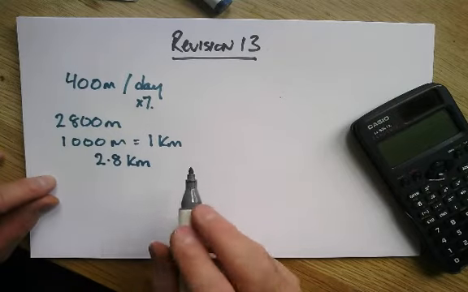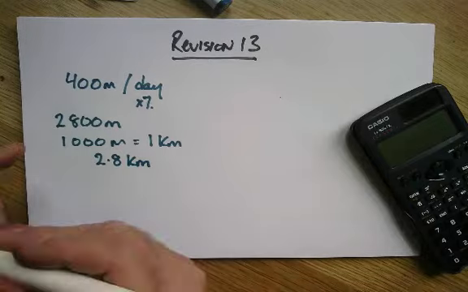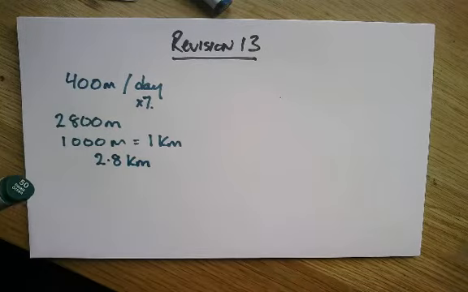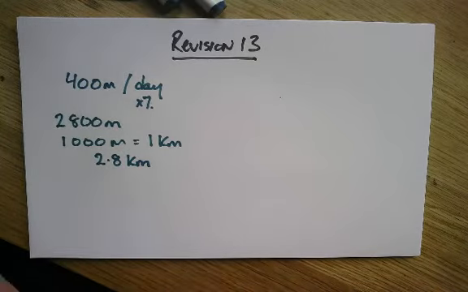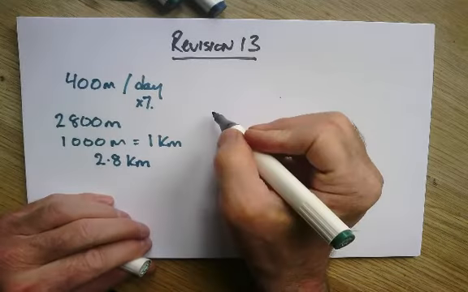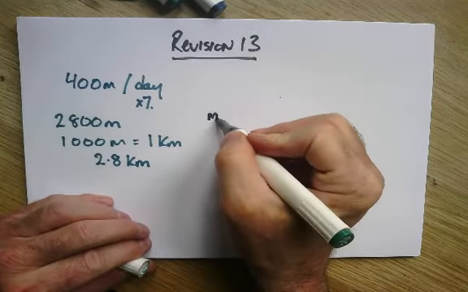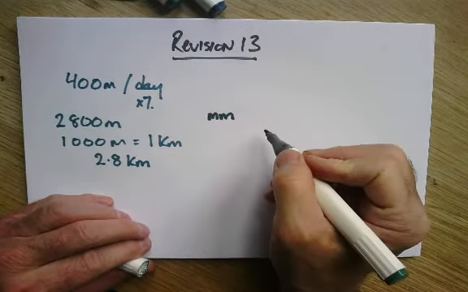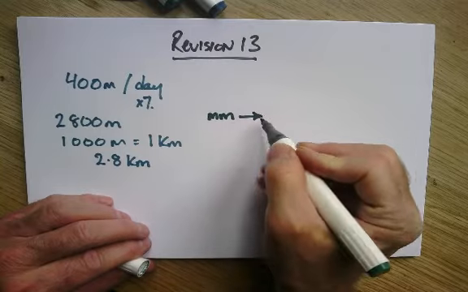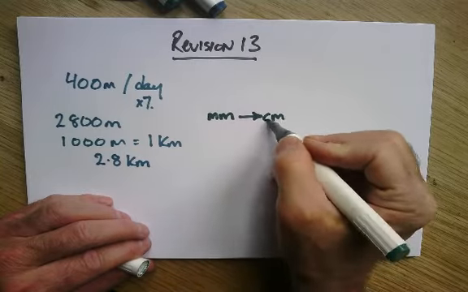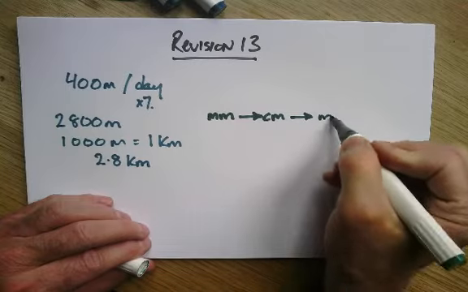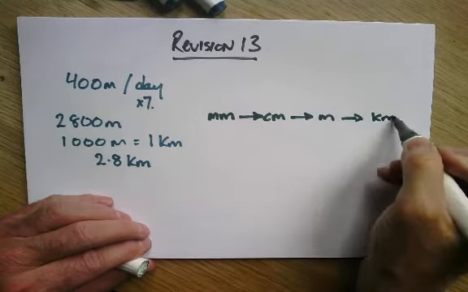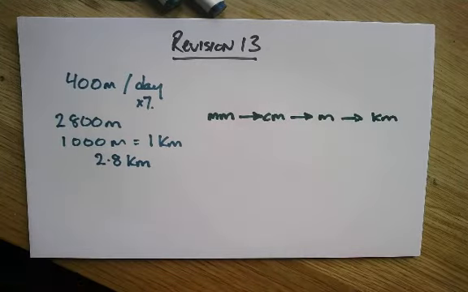Now, a really useful thing I found with this, and for the other questions you'll need it as well, is something like this. I want to show you it. I think it's a really good thing. We can start with any of the units. We can do it with meters, litres or grams, but we're going to go from millimeters to centimeters, so it could be milligrams to centigrams. It works for all three, but we'll just do it for here.